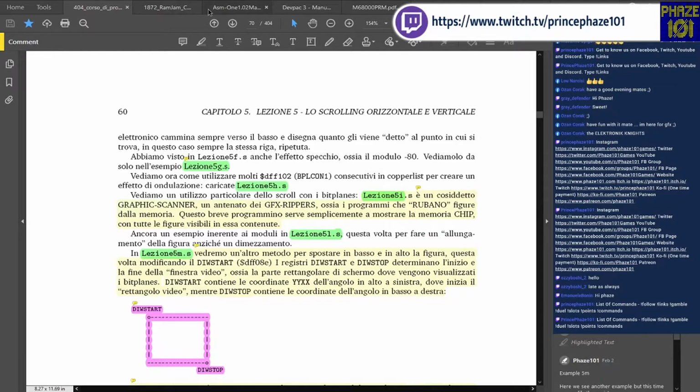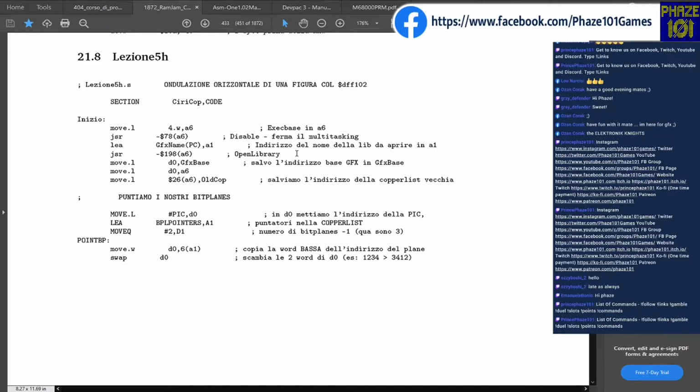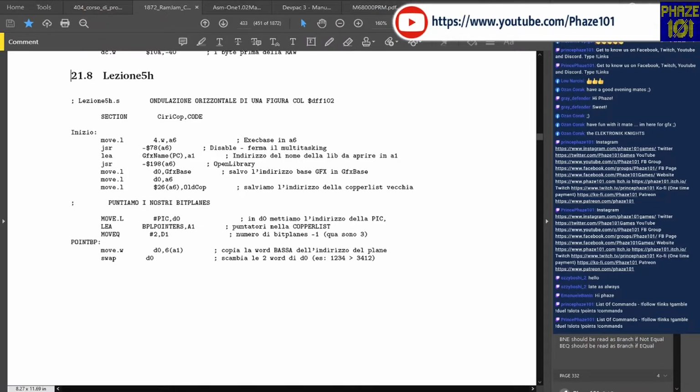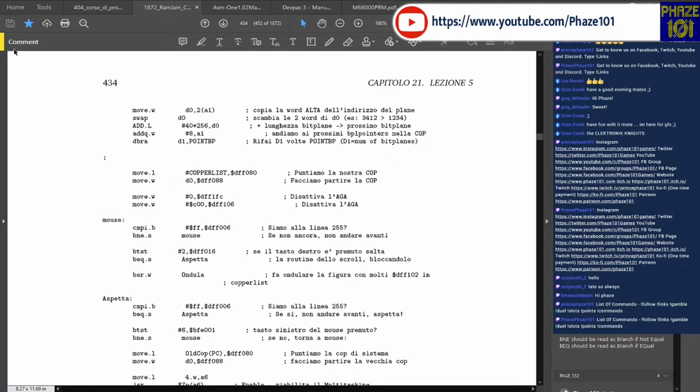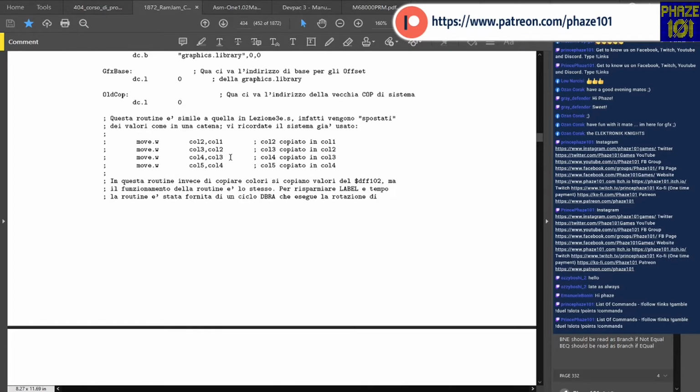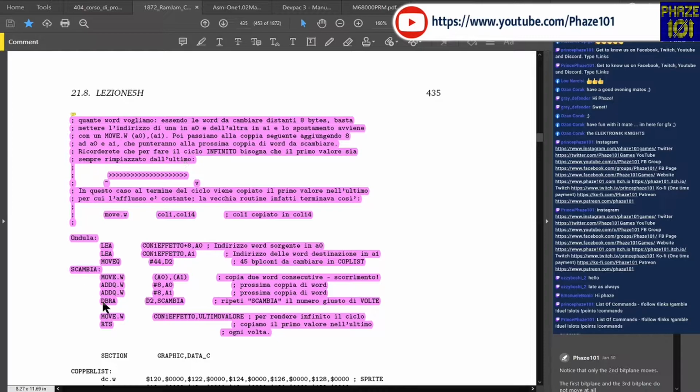We need to go to the other book, the examples book, and I need to switch to my comments. If you're going to see, it's the same code. There's nothing to explain except this part, given that I changed the possibility to enable scrolling, so I can scroll the screen. This is the cycle routine that you've seen several times, so I seriously do not need to explain it. You can see it's moving something from one location to another, then adding and decrementing and just going in circle, basically infinitely.